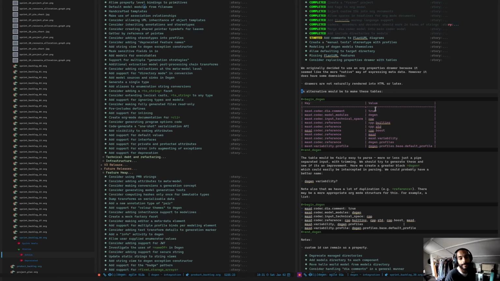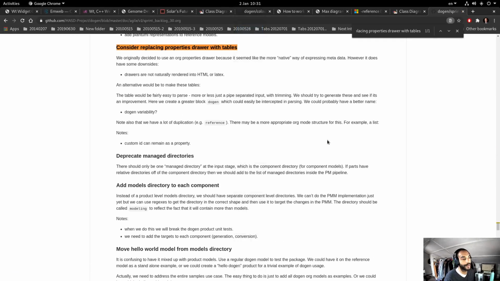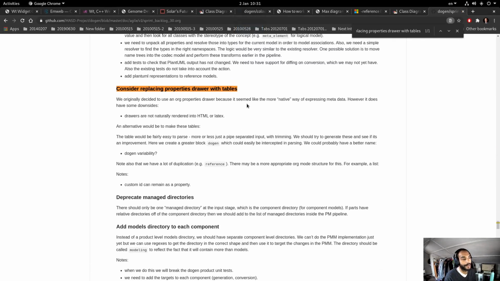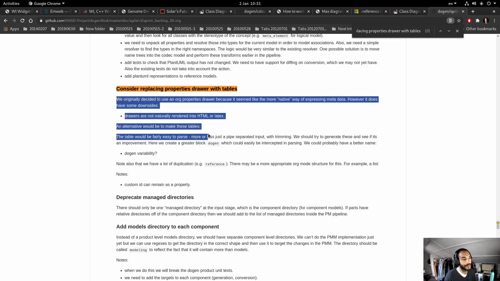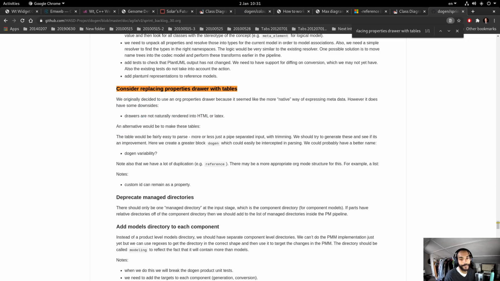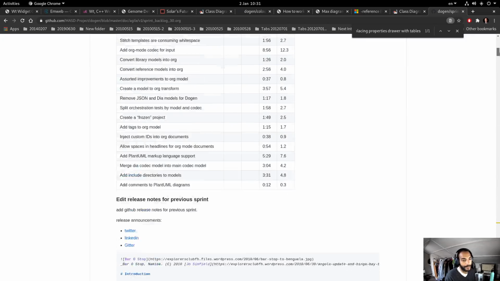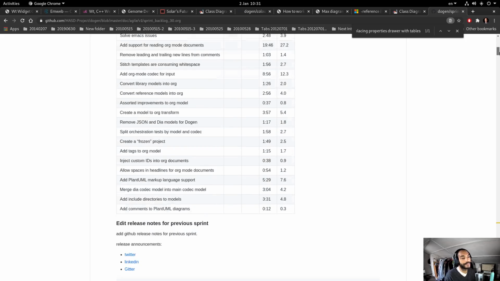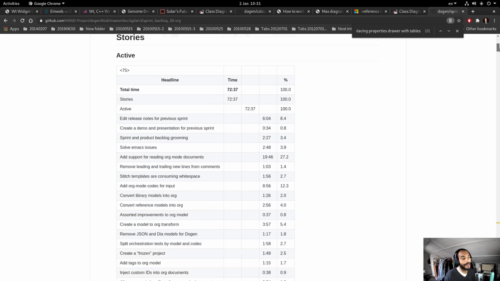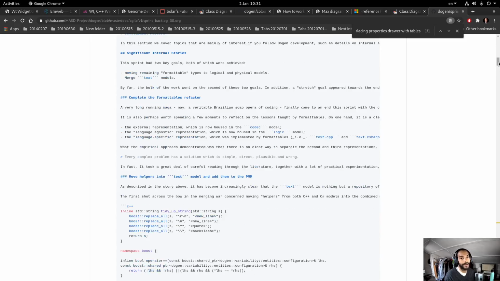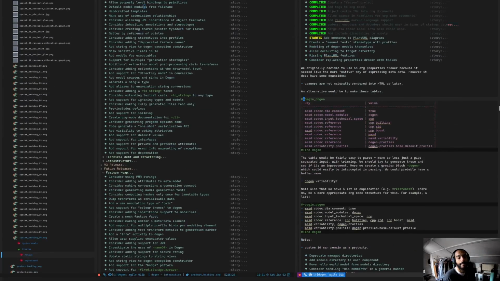Yeah, that is actually a bit of a shame, because we want to be able to identify the section, and it's very convenient that we already have these greater blocks, named blocks and so on, and we could just create one for Dogen. However, if you do that, then the parser seems to get a little bit upset and just ignores it altogether, which is a bit of a shame. As you can see here, there's a table rendered nicely. And that seems a lot better than the existing approach.